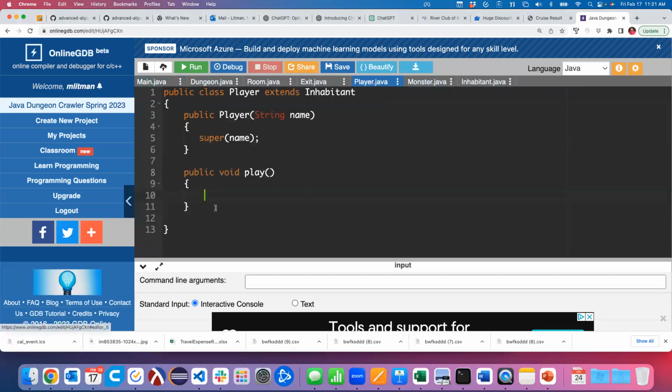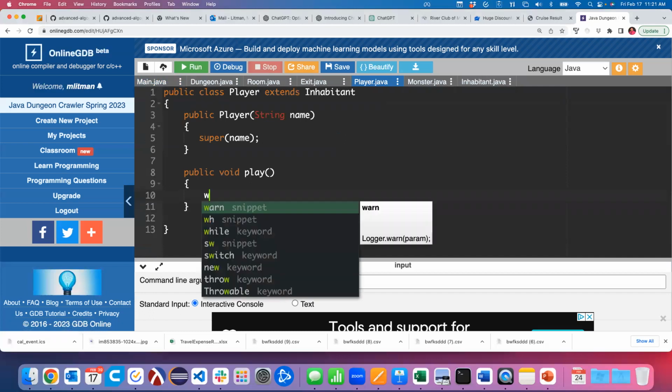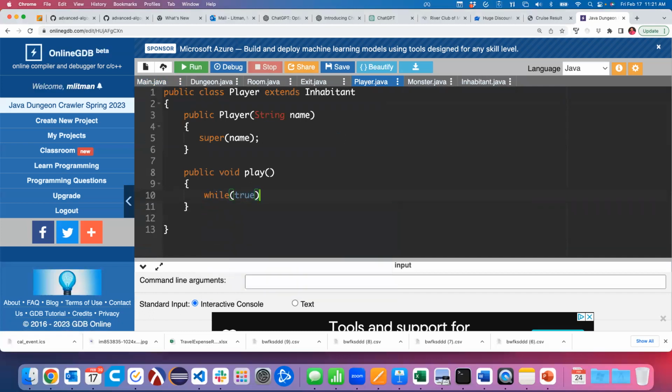All right. So now whatever we do in here, for right now I'm just going to say while true. So forever, we'll let you move around in our dungeon. Maybe we'll give some sort of way for you to break out of this loop later on. We use the same thing we learned last semester in C++: break gets you out of a loop, and return immediately ends a function. Same keywords. So forever, we're going to ask them, what do you want to do? Or give them a prompt or something like that.